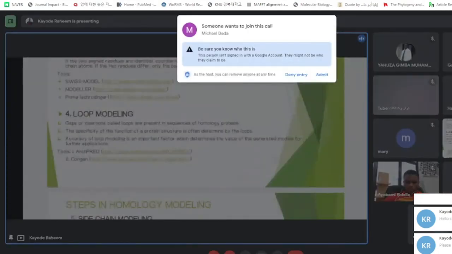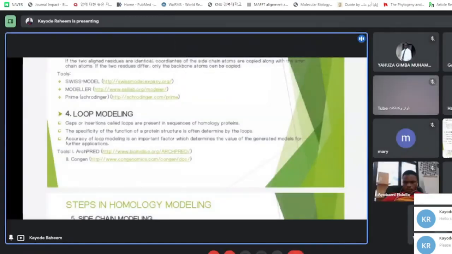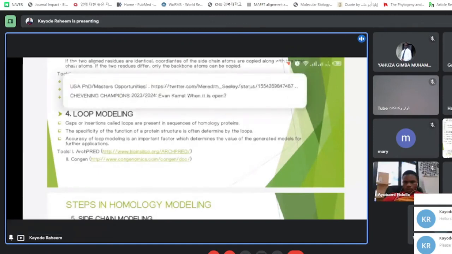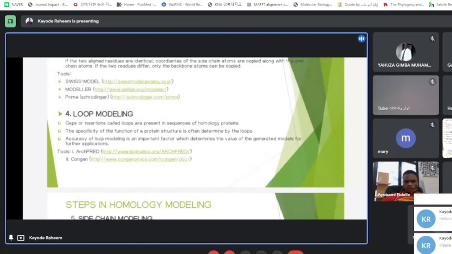I said the loops are gaps in the amino acids. Now we have gotten the model structure, but there are still some gaps, some insertions between the amino acids. This has already been closed up. I get my point. Before the model can be built, these steps are already being done automatically in the web server, that's the Swiss model in that regard. So this can also be done separately if you want to, using this web link I created on this slide. So good. So let me move on.